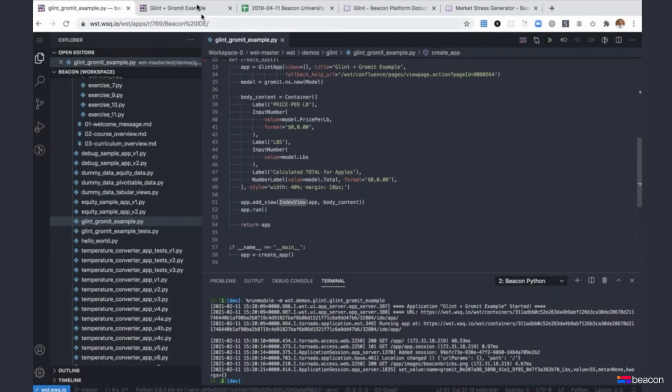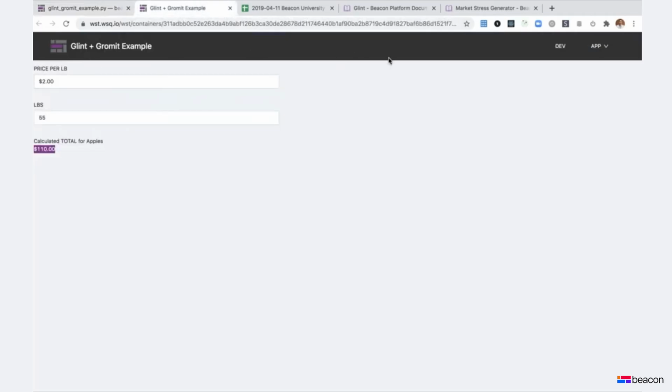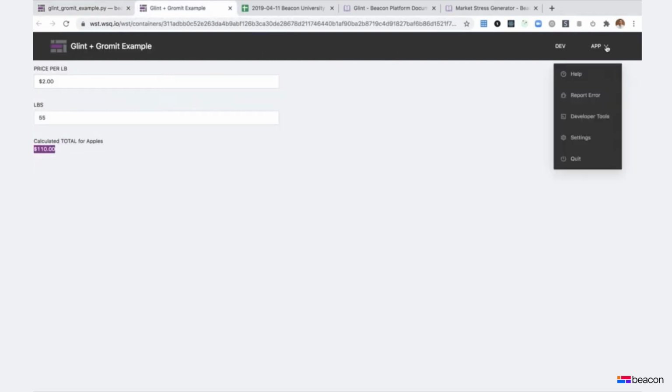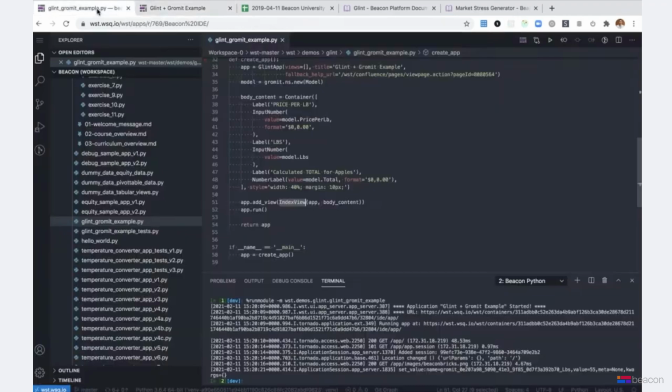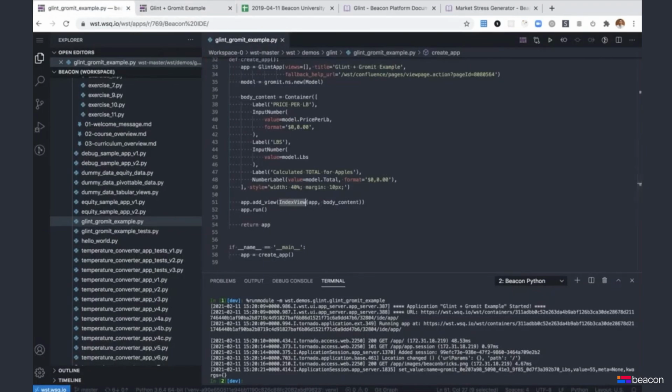In this case, we launch the application in a new window, and because we use index view, we get this meta component, this header view right here, that gives us some functionality such as the current database we're in, a drop-down menu of helpful things like an error reporter, dev tools, settings, etc. And so very quickly, as you can see, not including the model, in less than 20 lines of code, we've created an application instance. We've set the layout and view. We've injected that view into the application with data bindings to the model. We've launched it with its contents being served from a Tornado-based Python web server, which in turn opens up a WebSocket. And because we've used the index view meta component, meaning a component that is composed of other smaller components, the application now comes complete with a prefabricated header bar with some functionality built in.